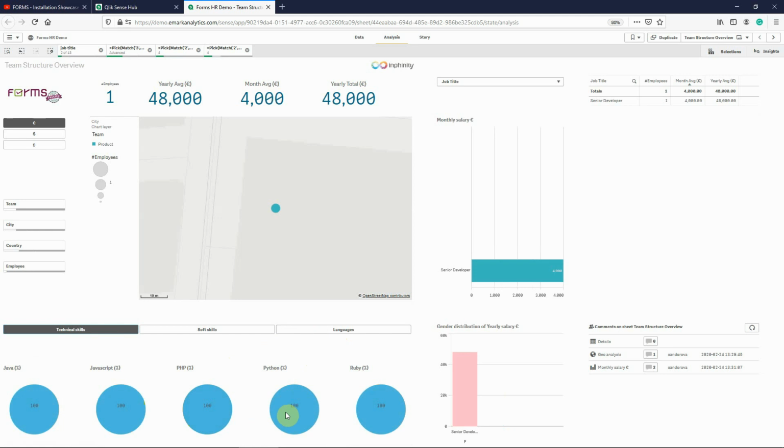And the beauty of Infinity Forms is that now we're able to combine the new data that we've created right within the application with the original data that was already stored from some other database, maybe XML or something else, and we have a complete picture of what's going on with our employees.